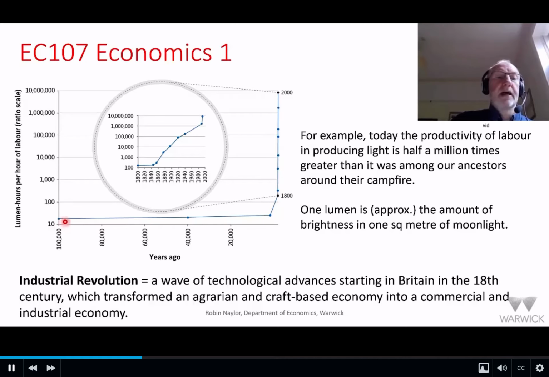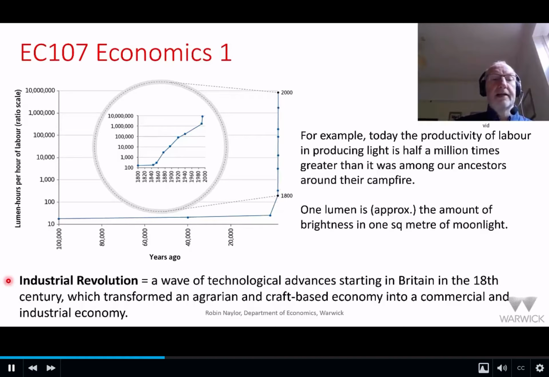So we're really thinking about campfire kind of technology as being one in which we've probably got 10 to 20, maybe perhaps 50 at most, lumen hours per hour of labour, as people are chopping at trees and burning wood and producing really rather little light for their efforts, and that doesn't really change over this vast amount of time until the takeoff period occurs from around 1800 to 1850, etc. And this is all happening at the time of the Industrial Revolution.